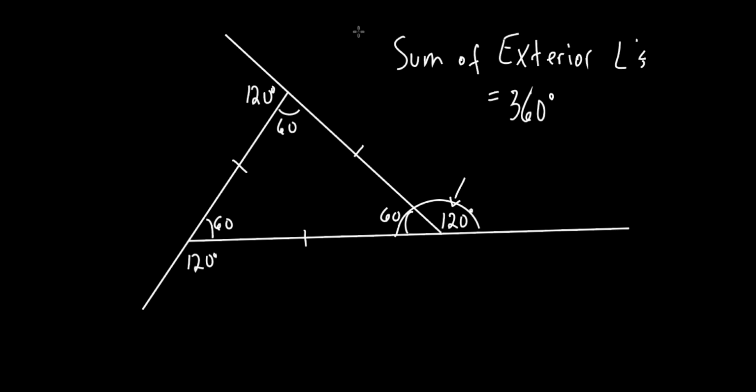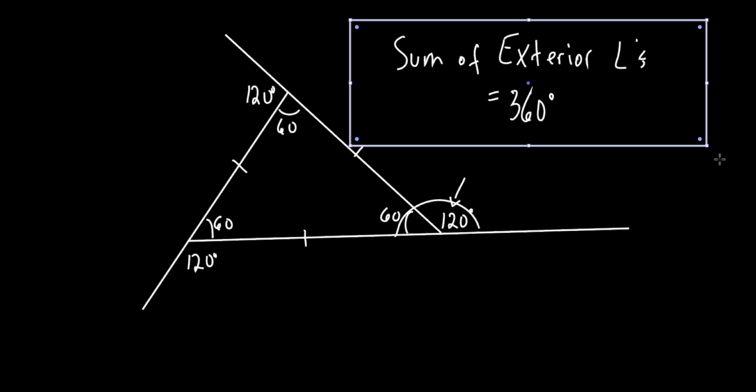I'm going to put this in a box. Why? That's right. It's important. Okay, look. For any polygon, if you find the sum of the exterior angles, it will always equal 360. So what's the sum of the exterior angles of an octagon? 360. What's the sum of the angles of a decagon? 360. You get it? It does not matter what shape you have, or how many sides you have. The sum of the exterior angles of any convex polygon is always 360, no matter what.